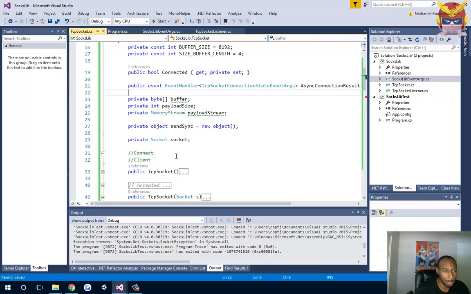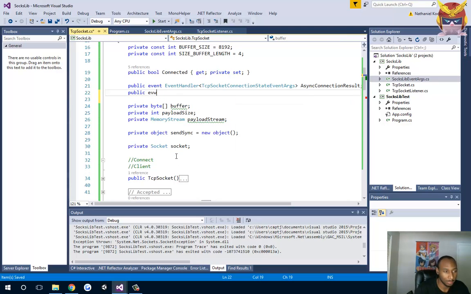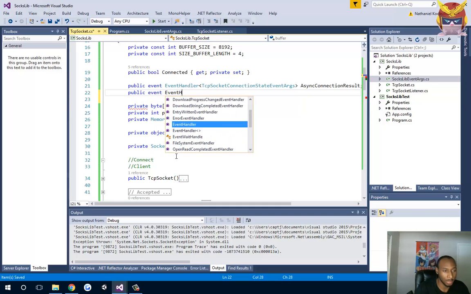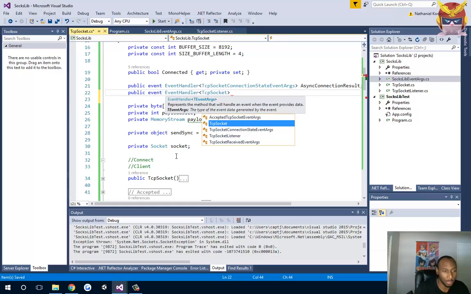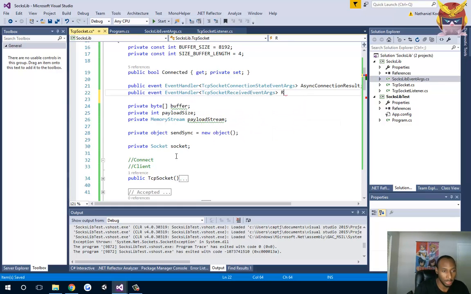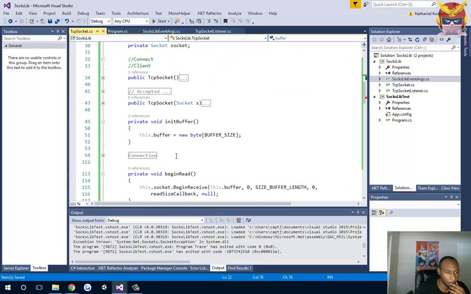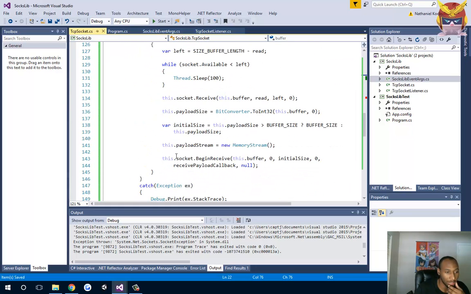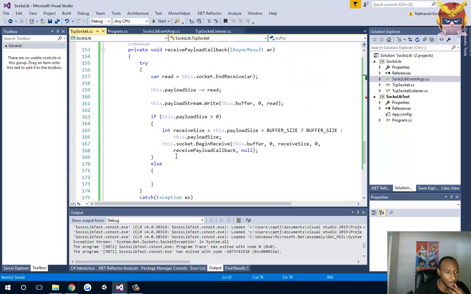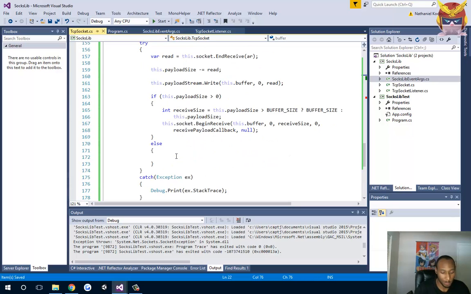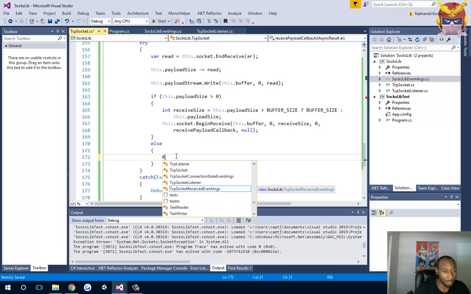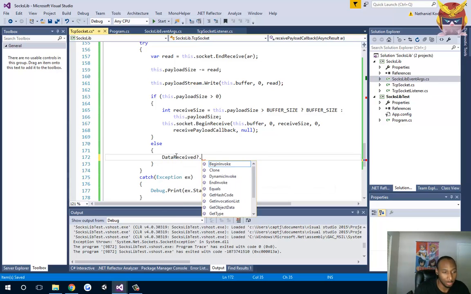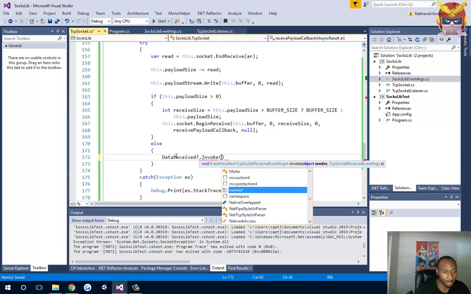Now let's head up top and add another event in, public event handler TcpSocket receive event args. Let's call this data received. Now let's head back down into our payload callback, and what the heck, I forgot what I named the event already. Data received. If it's not null, we're going to invoke it.